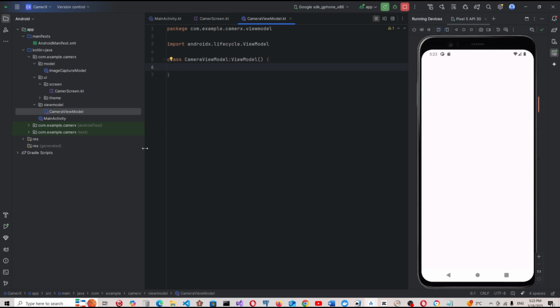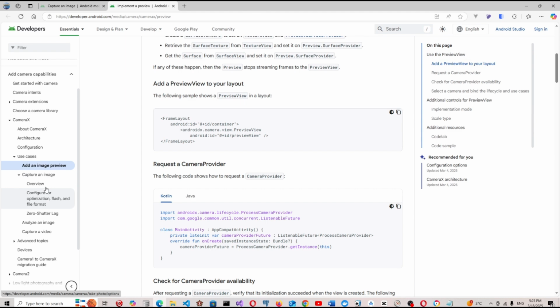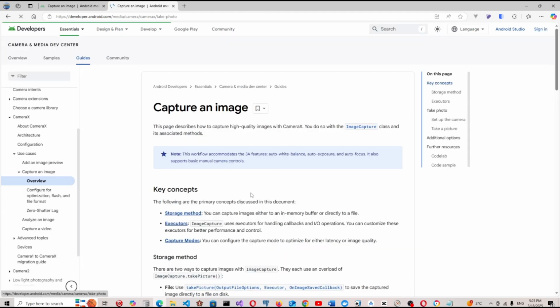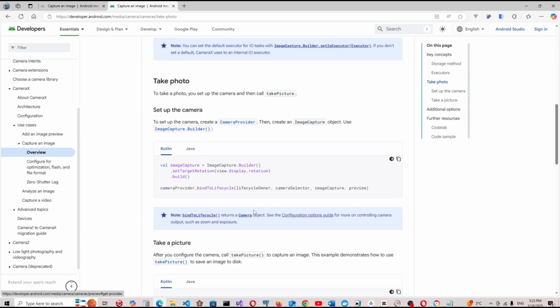We need to have, let's say, an image capture object.